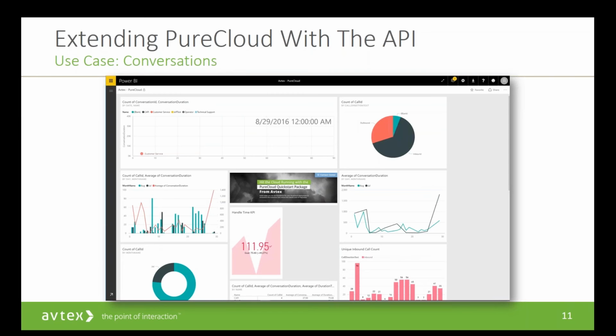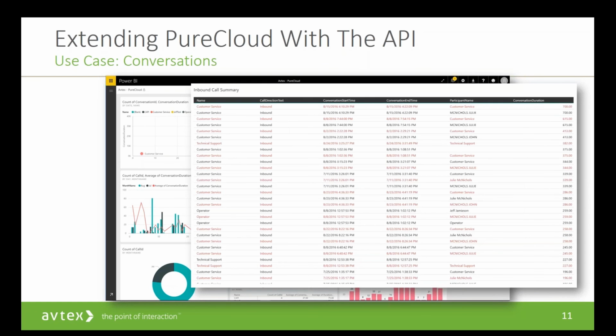This is actually pulling our production PureCloud org data and presenting with other web content in a unified desktop. And this is real time, once again screenshots, but if you were to see this live, you would actually see this data dynamically changing. And here's just an additional dashboard within the same collection that represents detail specific.